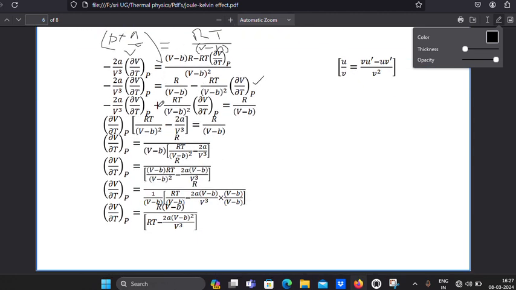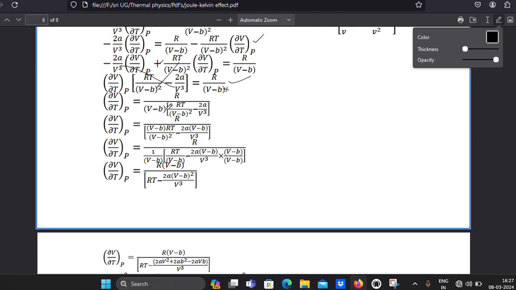It was minus, so bringing it to this side it becomes plus. The common factor is this bracket only. Take it common. The minus term we write here, and the plus term first is equal to R/V minus v. Now bring this whole term to this side, so it comes in the numerator. There is already a numerator term, so it comes with multiplication. Now multiply (V − b) inside. It comes here and also here, so one (V − b) gets cancelled.